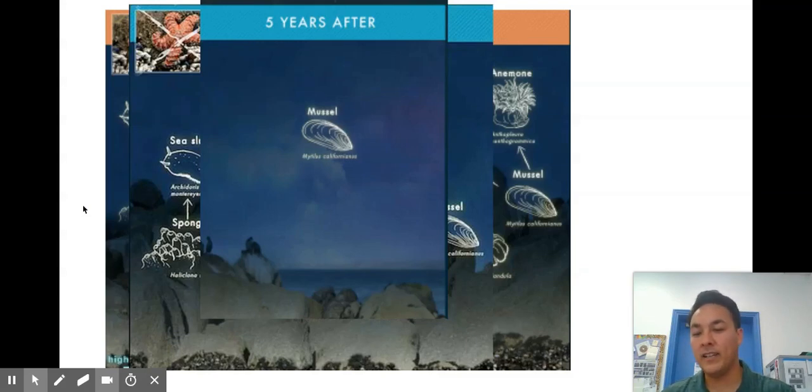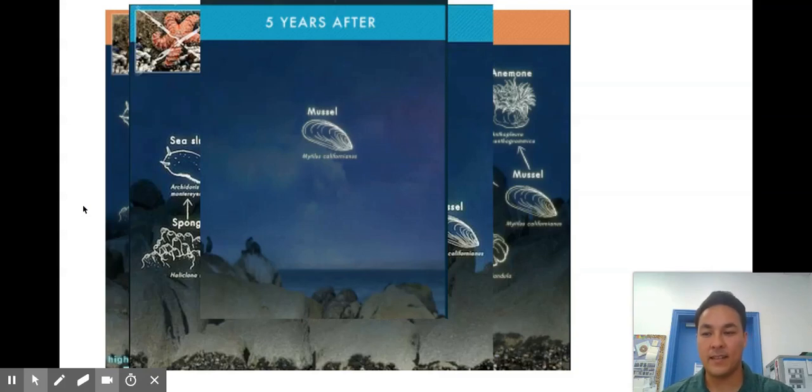And then what did he keep controlled, right? What constants did he have? He would need to do this at the same time of day and just make sure that everything's the same in between each pool except for the starfish. If different pools had different apex predators, then you would expect different results. And a control group would be comparing it. A control means a standard for comparison. So he'd be comparing it to another pool that did not have the starfish removed.